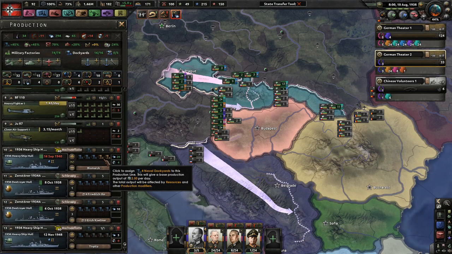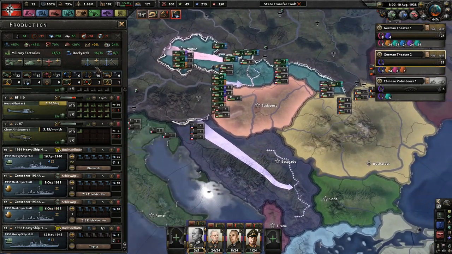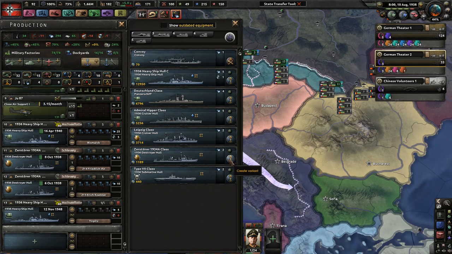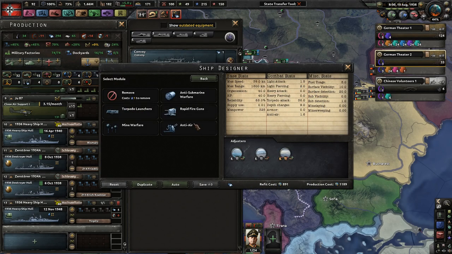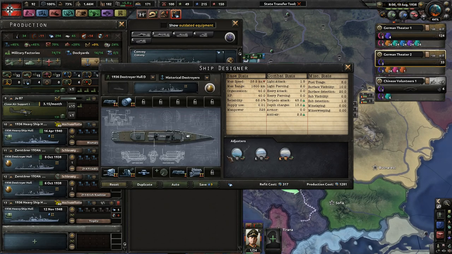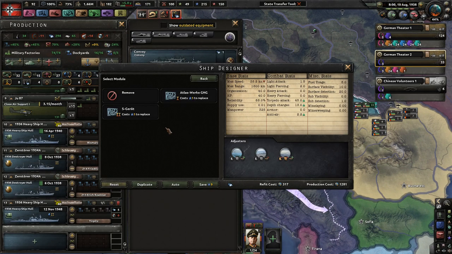I need some more convoys, but whatever. You know what? What do we have here? Destroyers. Oh my gosh, these destroyers suck. Go ahead, do this. I don't want to produce these crappy destroyers. They're so early on anyways, we might as well get rid of them.